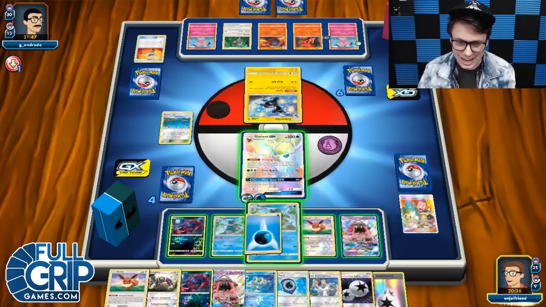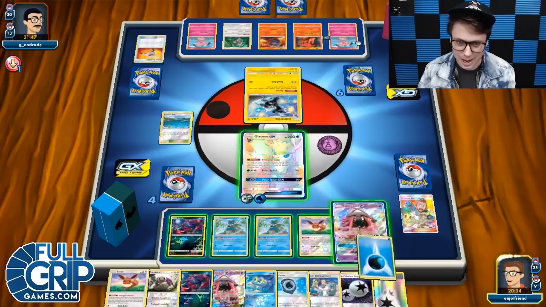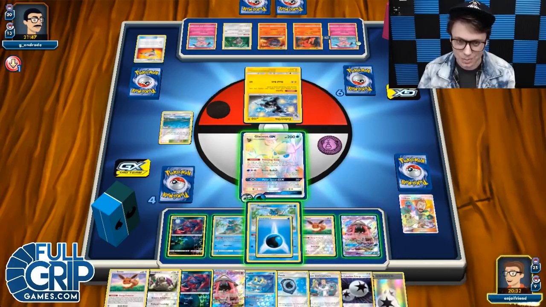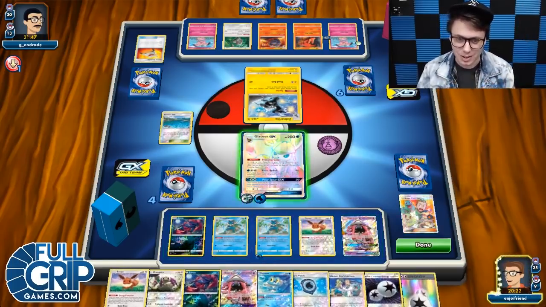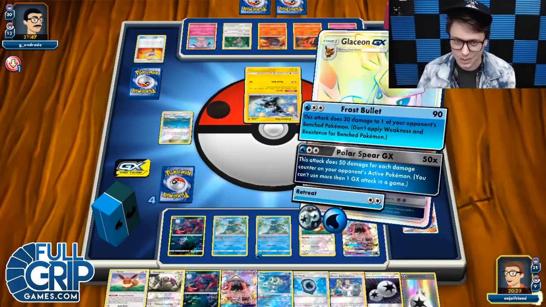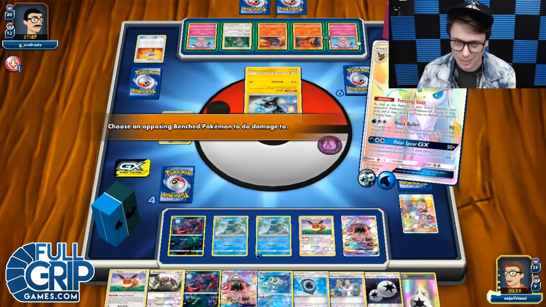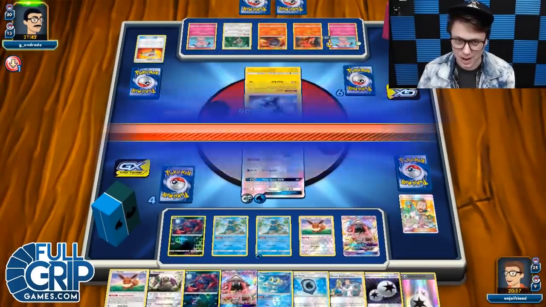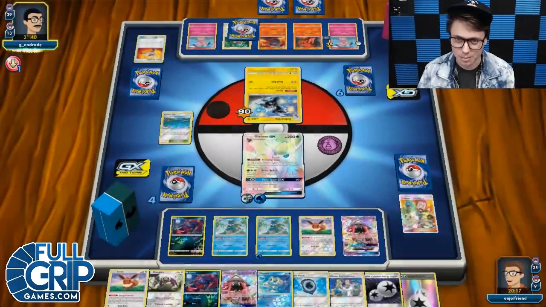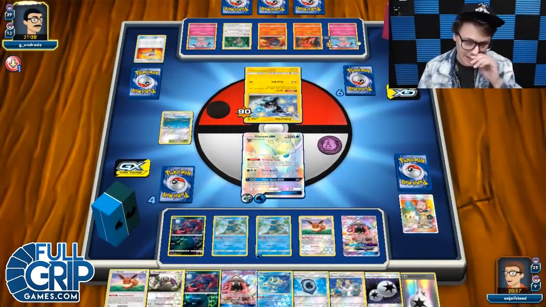I think I'll just attach the water energy, seems best on a Frogadier. That way I can use my Greninja-GX to kind of go back into the deck, which should be really good. So we'll do that, and then just Frost Bullet and continue to soften up things on my opponent's side of the field. So we'll just hit the Snubbull with the Choice Band on it. That's fine.